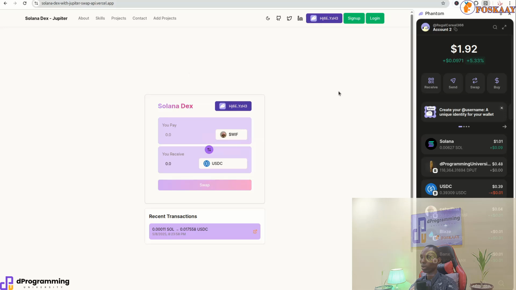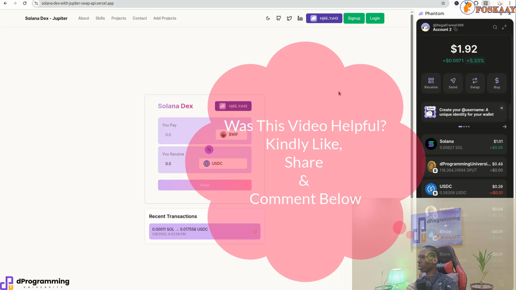Fork the repo, build, and then share with me below if you built anything, and I may check them out as well.